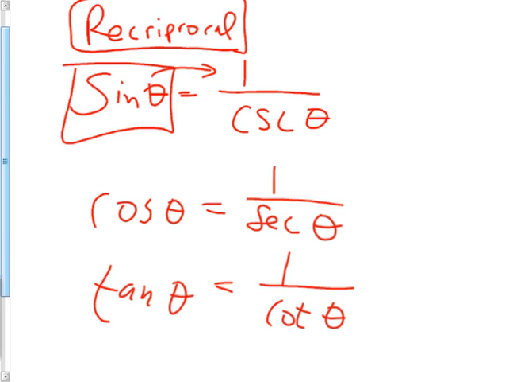That's reciprocal functions. And now the last category, the fourth category. Last one for today. There's a few more after this, and this is going to last us for a while. Like tomorrow, you don't have to learn much. You just have to learn how to use these. Okay? So the last kind is odd and even.